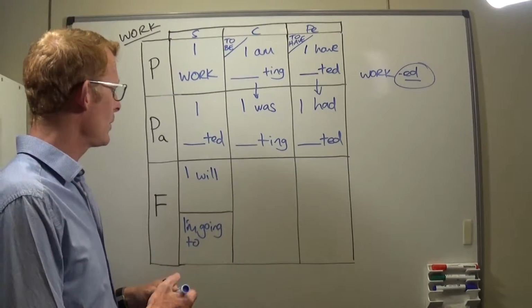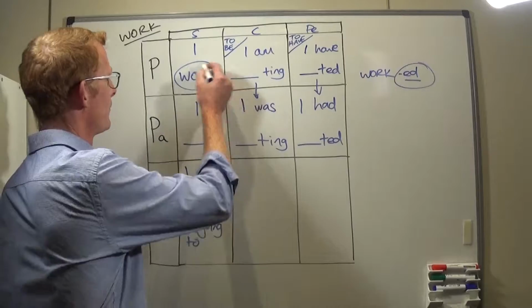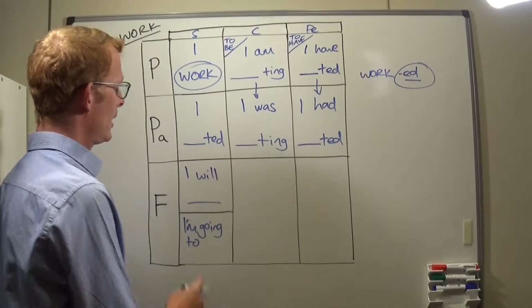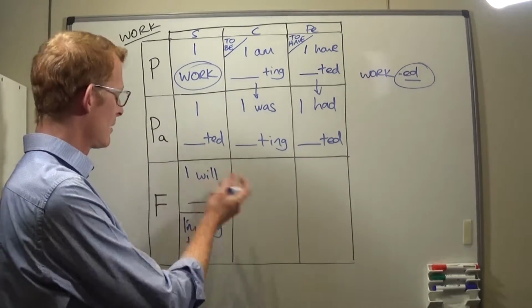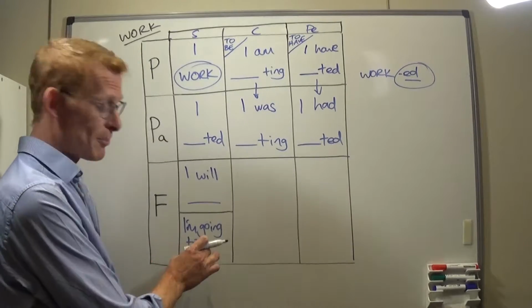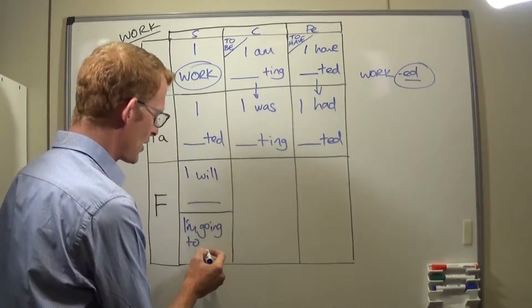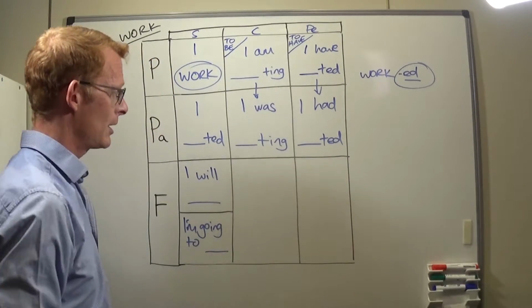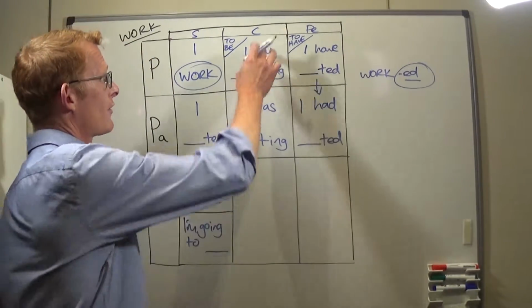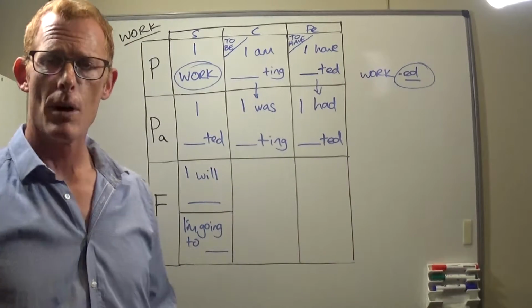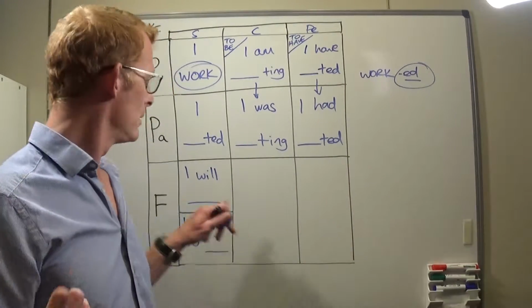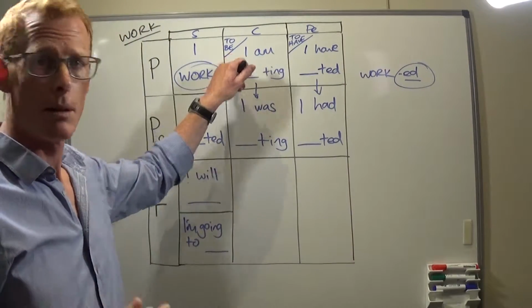Okay? What we do here is we take our base verb and we put it over here in its bare infinitive. And over here I'm going to, well, this is part of it. You don't put another infinitive. You take your base verb and you put it over there. Okay. Now the future for the verb to be, I am, I was, I will be. Okay, I will be.